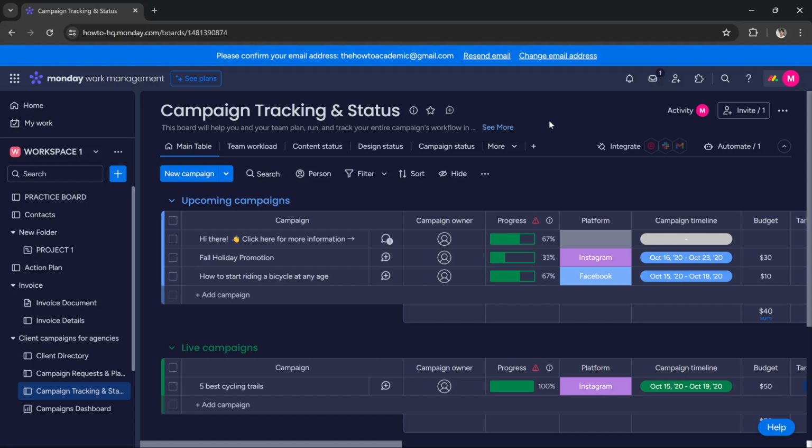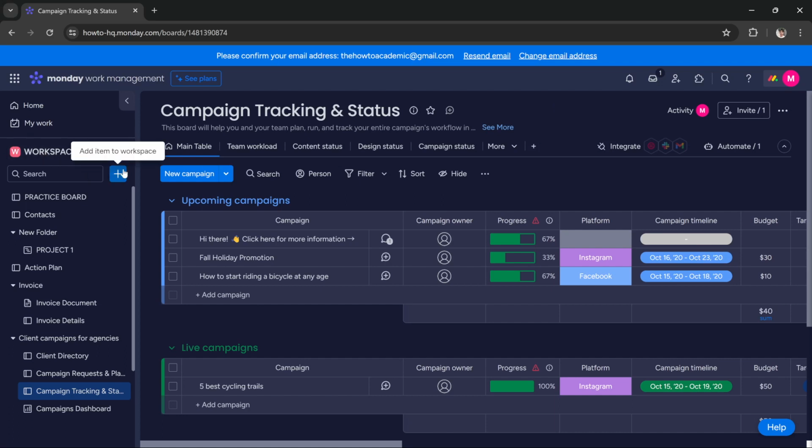Hi guys, in this tutorial I'll teach you how you can set up quarter goals in monday.com. For example, if you work by dividing your year into 4 quarters, like a lot of businesses do, and you want to manage each quarter individually, with separate goals for each quarter of the year, then you can use a template that is very useful in monday.com.